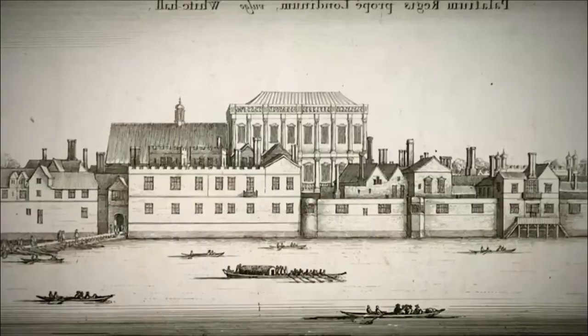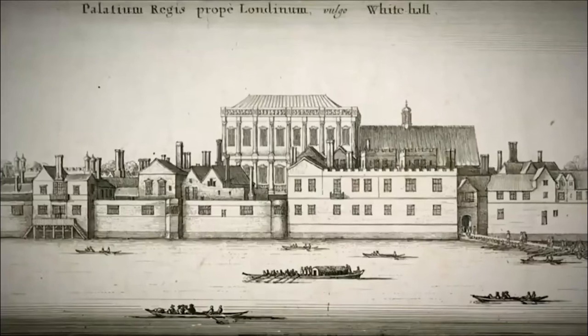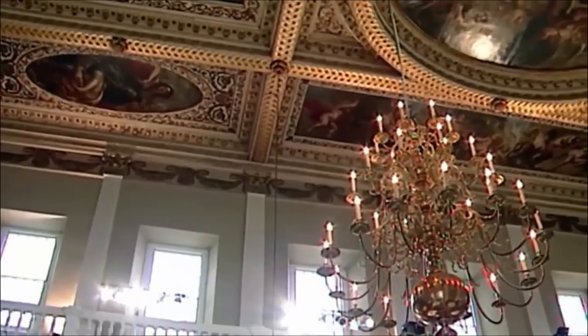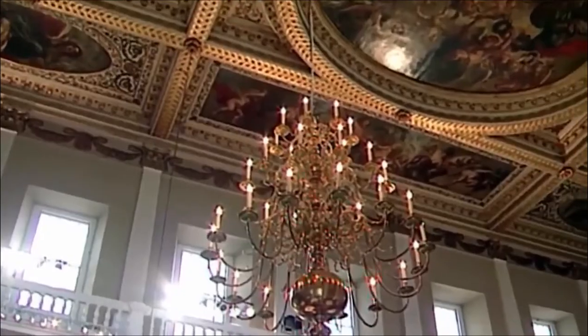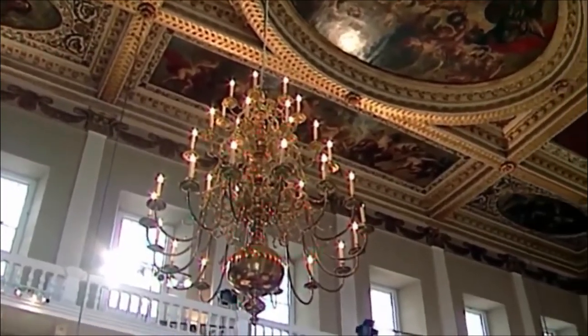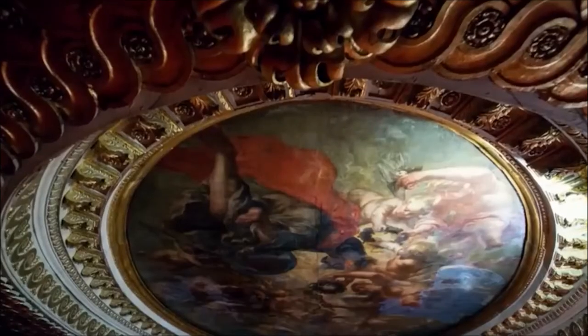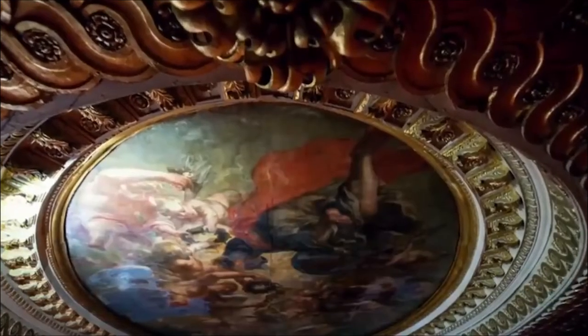And this wasn't just any palace. Whitehall was probably the largest palace in Europe and the centre of English royal power. It was also beautiful. At the banqueting house of Whitehall, Charles I actually decorated the roof with these incredible Rubens paintings. As he's going to be executed for being too divine right, too power hungry as a king, he sees over his head these murals, these beautiful paintings of kingly divine right.